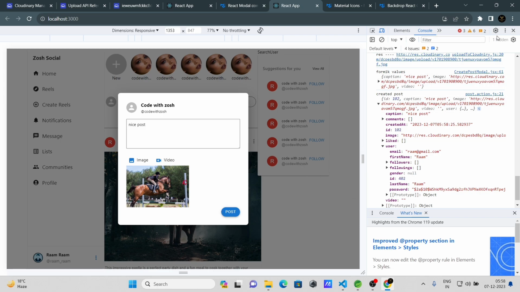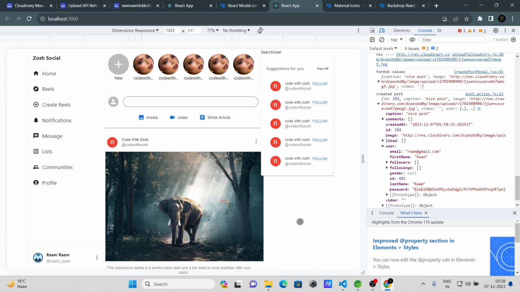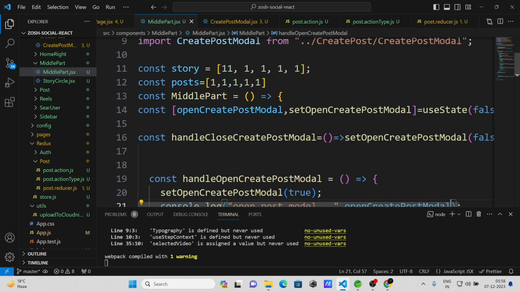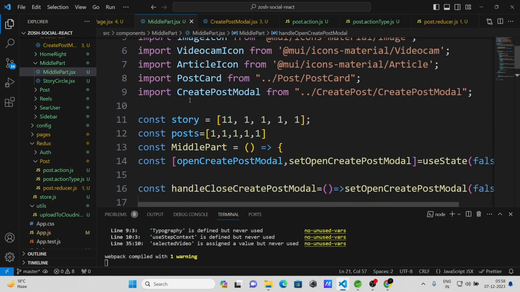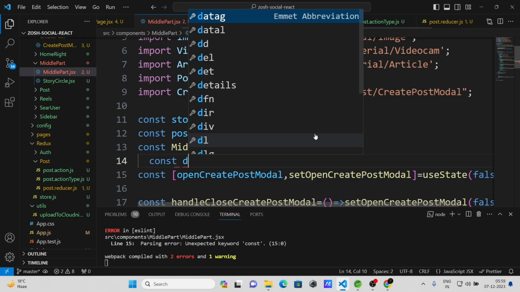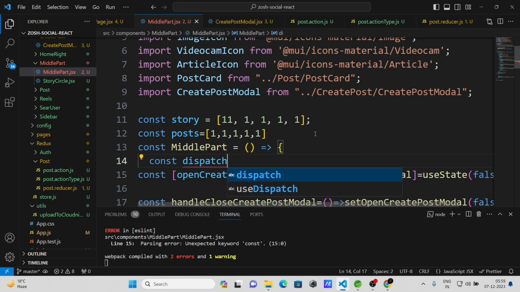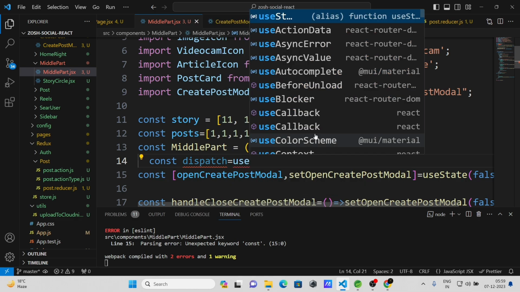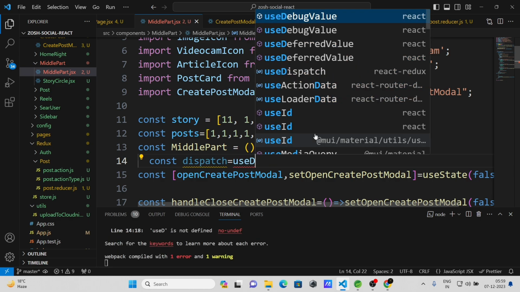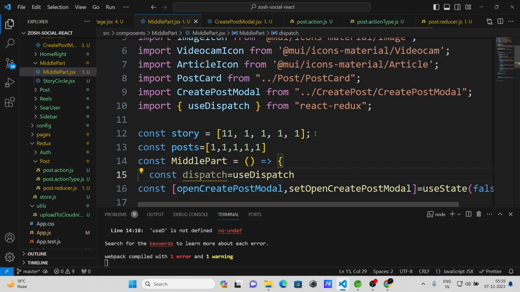Now what I'm gonna do is, let me go to here and go to the middle part, and here let me define here dispatch. Why we need this? Because we need to dispatch action here. Which action we need to dispatch, I will show you.